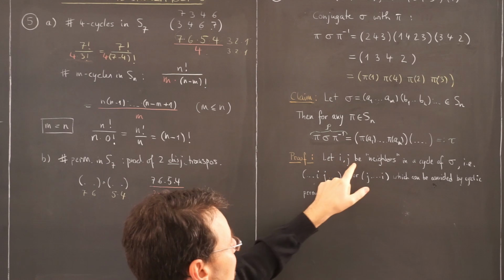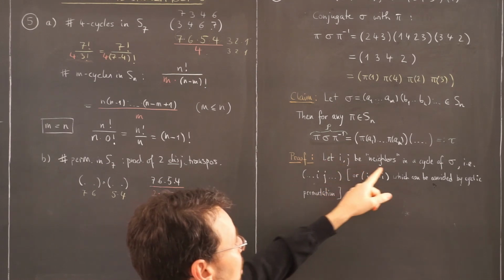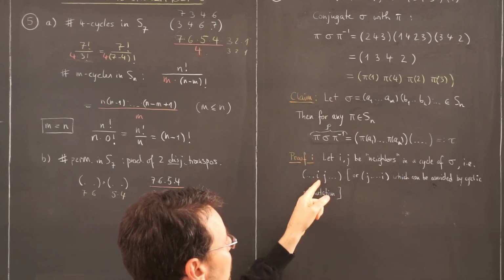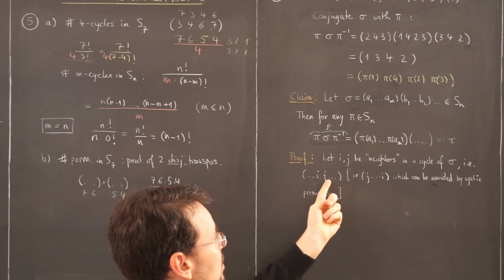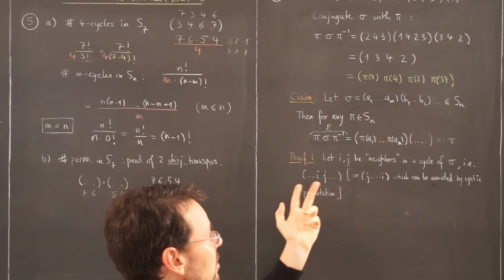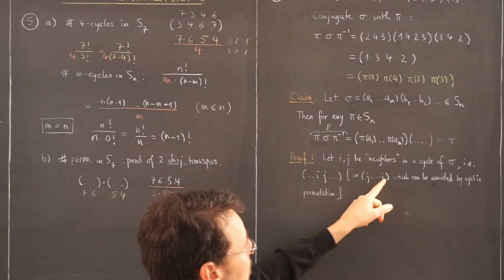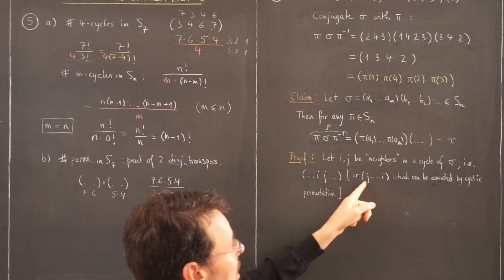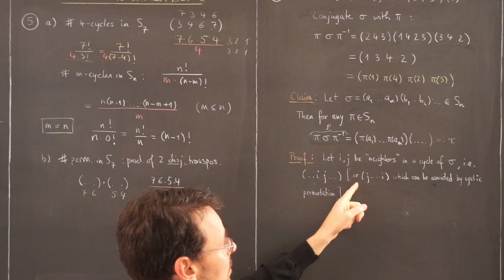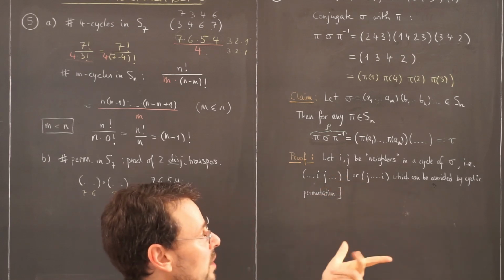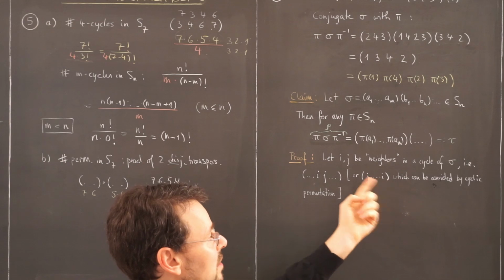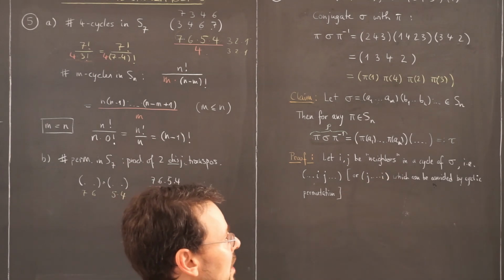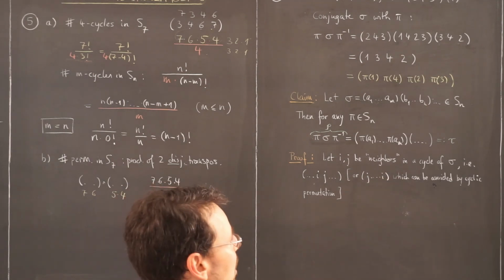We assume that the natural numbers i and j between 1 and n are neighbors in one of the cycles of sigma, meaning that, for example, here is the number 3 and here is the number 6 adjacent to each other, so they are neighbors. Or we shouldn't forget this case, if i is the last entry, then I also call this one a neighbor because i gets mapped to j. But we know that we can rearrange or permutate all those cycles cyclically, so I always can avoid this case by rearranging the cycle, so we will not worry about that anymore. But we haven't forgotten a case.